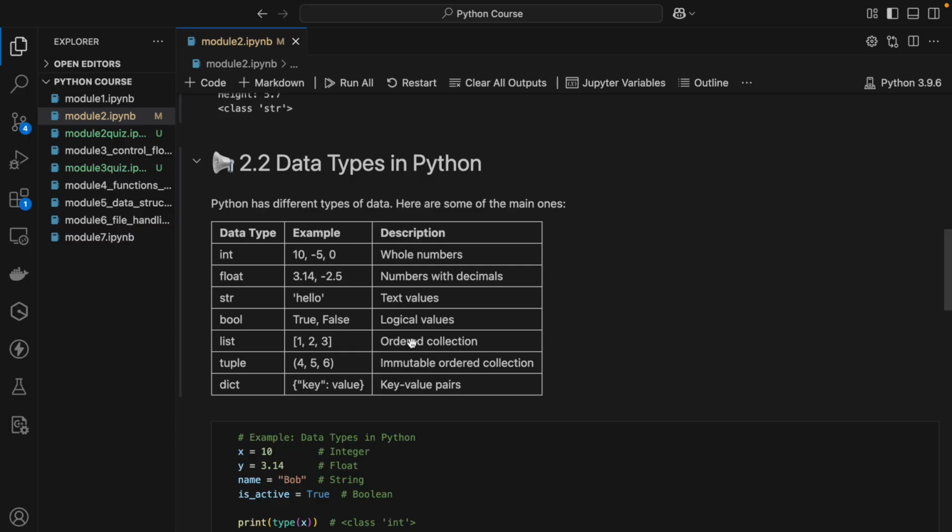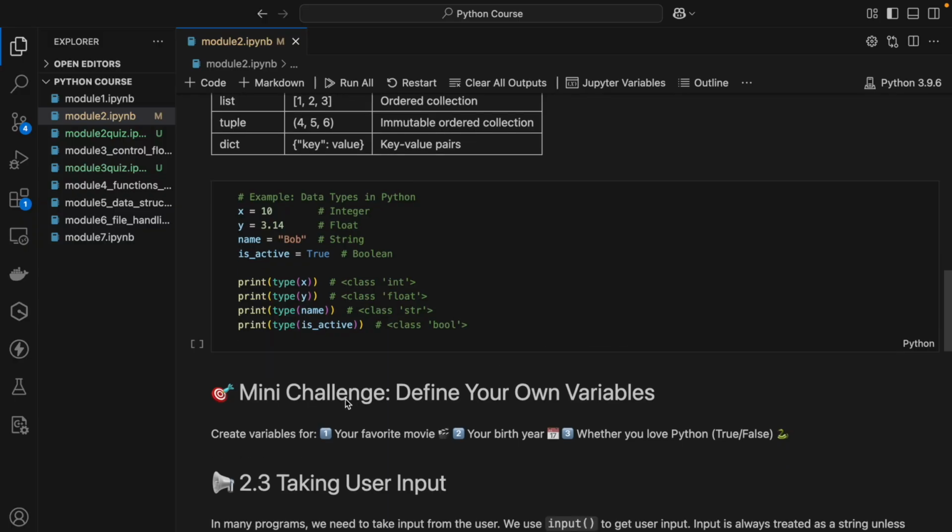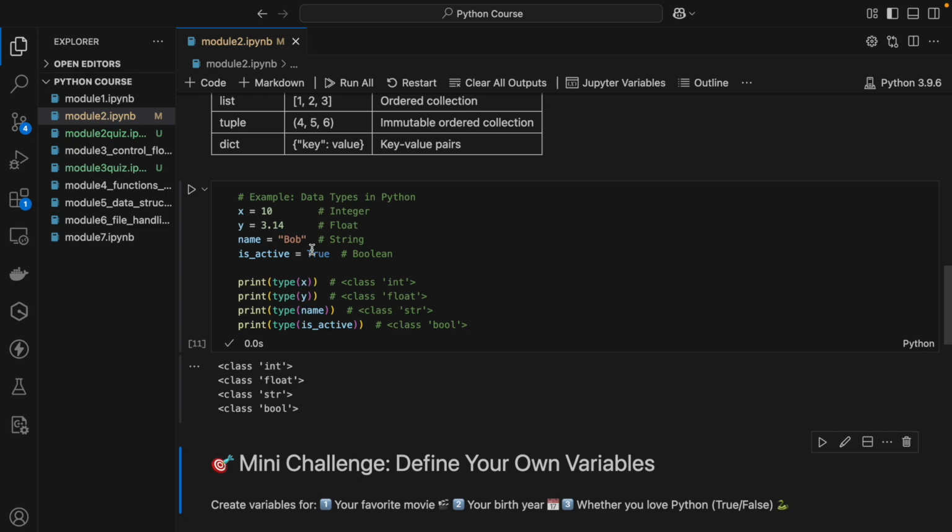Tuples are immutable ordered collections, basically they cannot be changed. Dictionary is key value pairs. This is the key and it has some values in it. For example, different data types in Python. Let's run this. See, x is integer, y is float, name is string, and is_active is boolean.